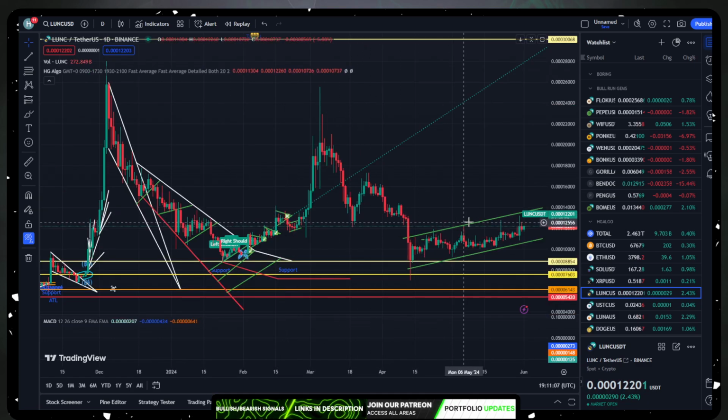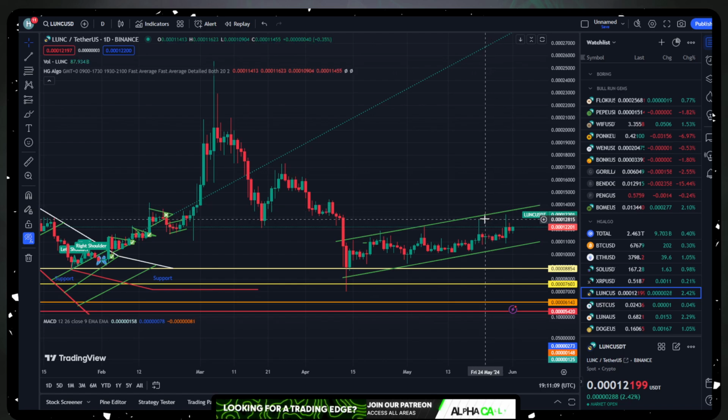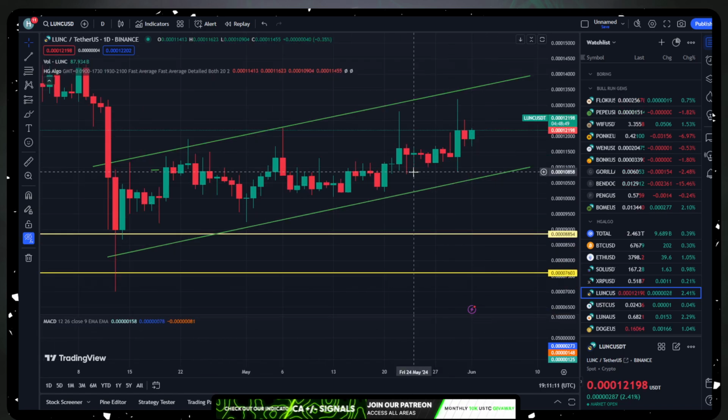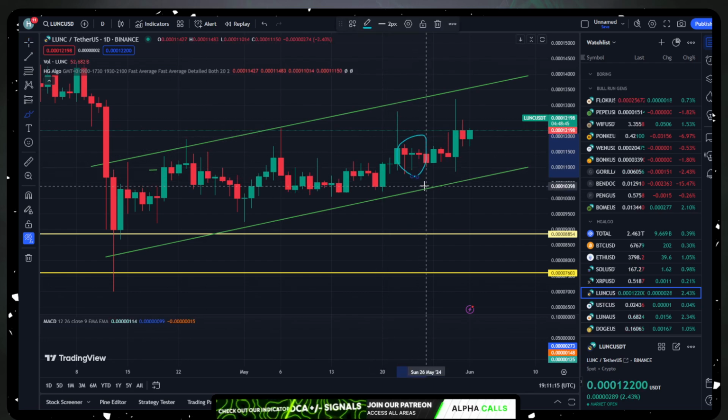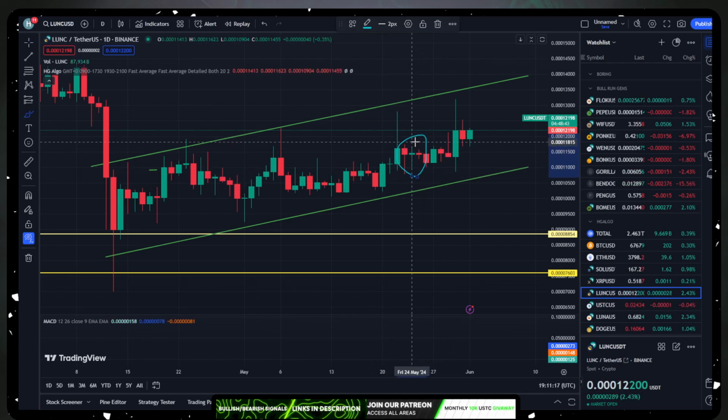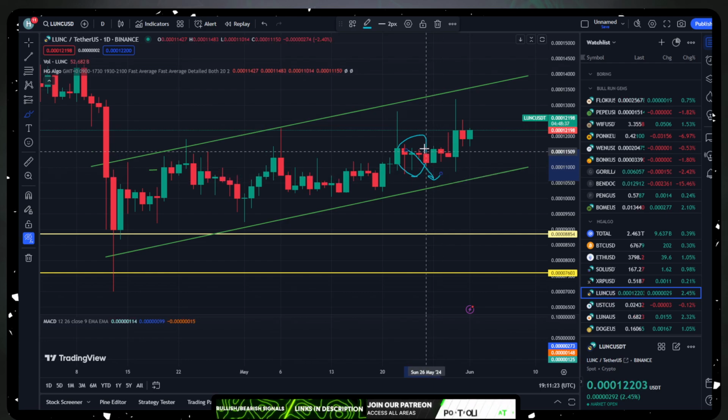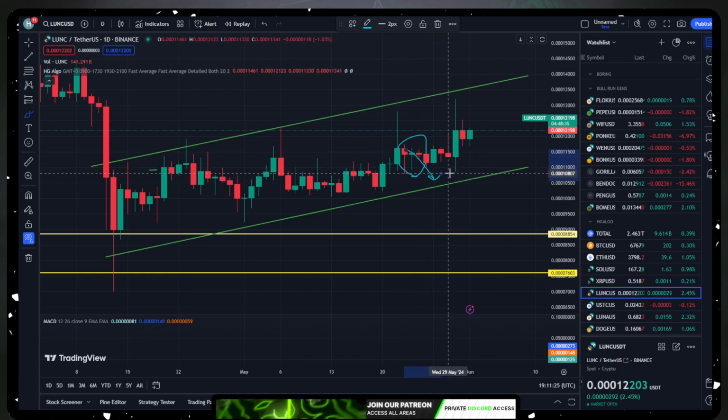And like I said, we've had some significant stuff happening on the chart here. So the candle I'm specifically looking at is this one here. Let me draw a circle around it. This is very important because normally if you get one of these dojis, if it pushes down below the doji, it's not a good sign.